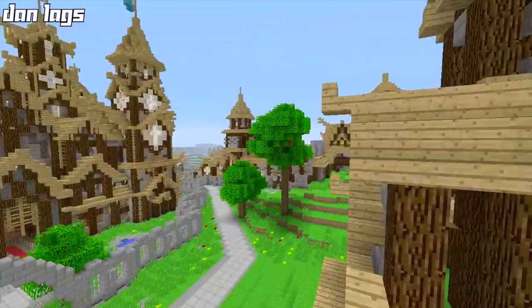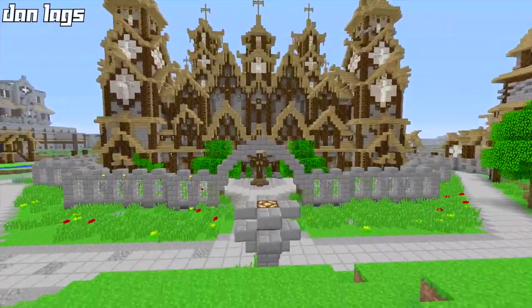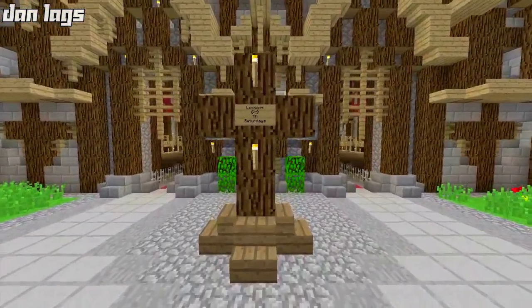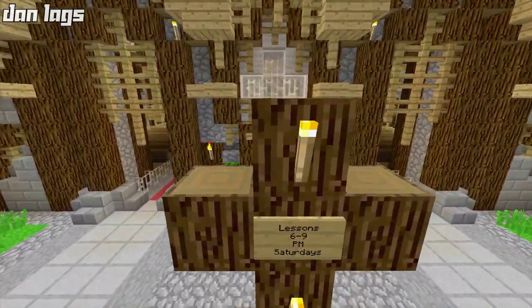The cathedral? Yeah. This is probably my favorite build on the world. I just always really like this one. Just fly around a little bit and show the detail. The whole entire thing is actually symmetrical.